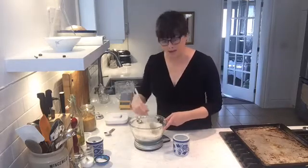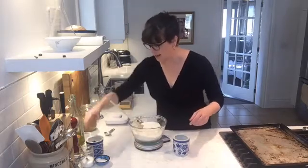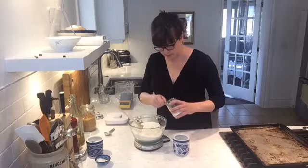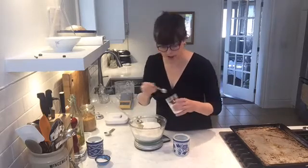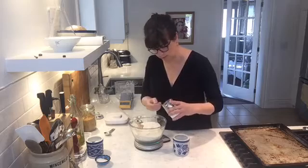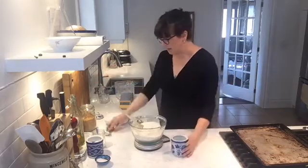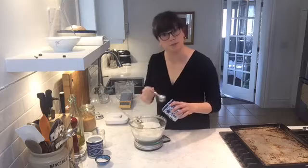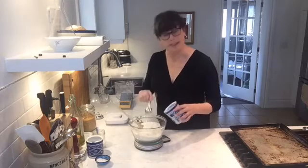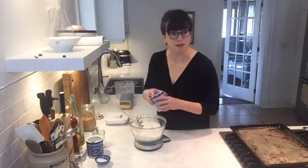Right, so baking powder, no baking soda in this one, just baking powder. And then salt, you're gonna need some salt. If you're gonna use unsalted butter, which I happen to have a little lump of here, you're gonna go for just an extra pinch of salt, but if it's salted, it's just a half teaspoon of salt. And then sugar. Now, you can go as low as 2 tablespoons, you can go as high as a quarter cup, or you can do what I do, 3 tablespoons, halfway in the middle.